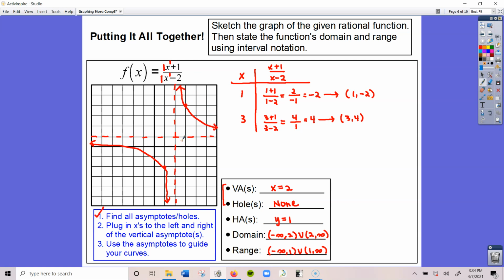So the process of graphing in this format is a little different. You have to find all of the information about the rational function first, and since it's not written in transformation form, we can't use our transformations. So we just choose x's, one to the left and one to the right of the vertical, and plug it in.